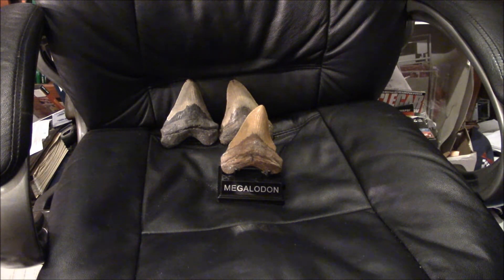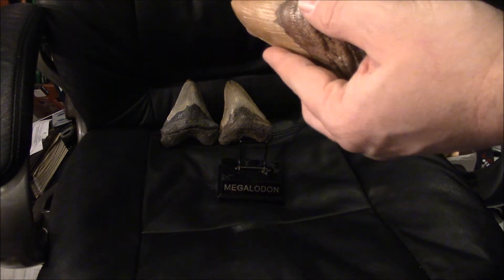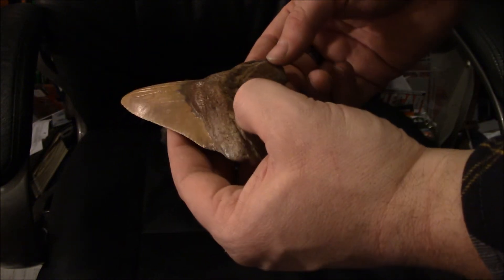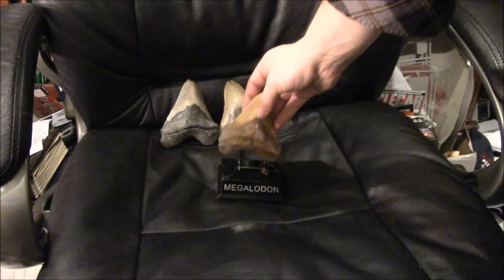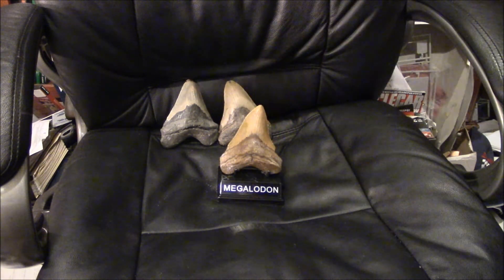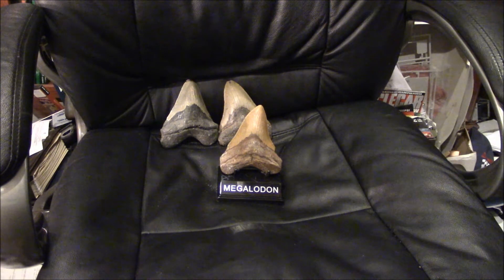I think Mom and Cliff will get a kick out of that. Just wanted to share those with you guys. Like I say, they're not perfect specimens — this one's missing a chunk out of the corner there — but they'll definitely work. I've got a couple other fossils floating around here. I've got a small fish fossil, a couple inches long, in some sandstone-type material, but I don't remember where I put that. It's in a box somewhere with the cats roaming around jumping on everything. I try to keep some of the more delicate stuff put away. But yeah, I thought I'd just share those with you guys.